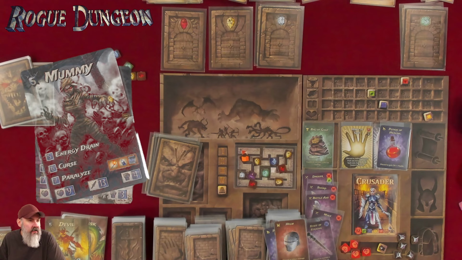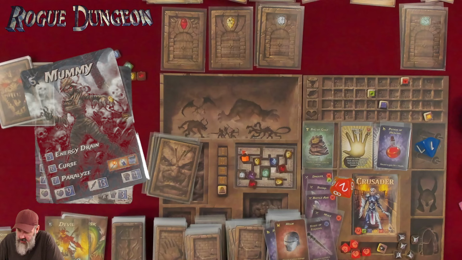Okay, so the mummy has a what? A 14. So we have an 8. So we need a 6 or higher. A 1 and a 2. Are you serious? So I'm about to get hit for 4 points of damage. So yeah, I don't even think I have anything I can do about it.